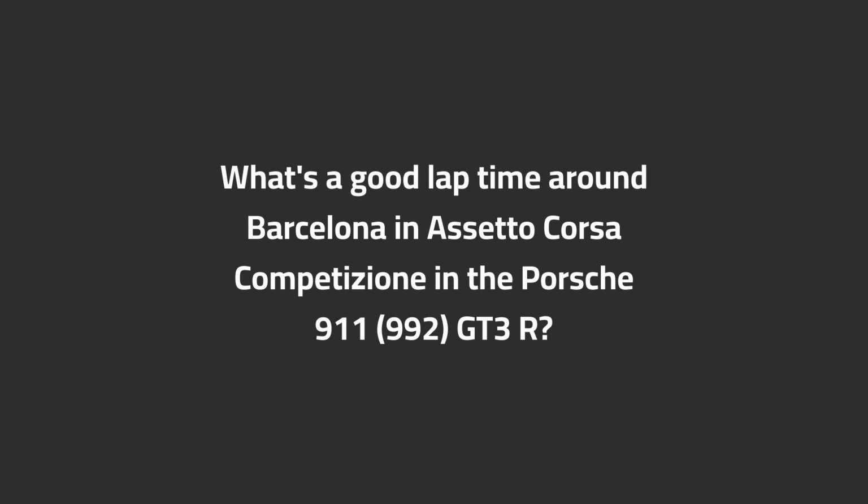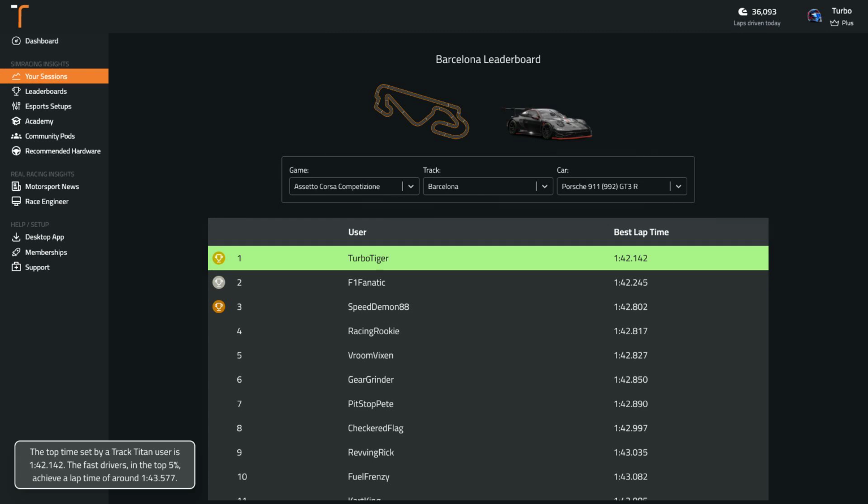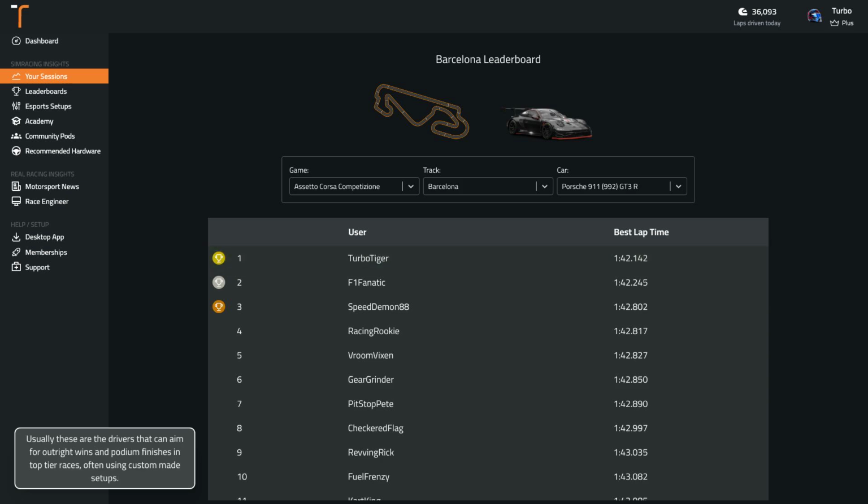What's a good lap time around Barcelona in ACC in the Porsche 911 992 GT3? The top time set by a Track Titan user is 142.1. The fast drivers in the top 5% achieve a lap time of around 143.6. Usually, these are the drivers that can aim for outright wins and podium finishes in top-tier races, often using custom-made setups.